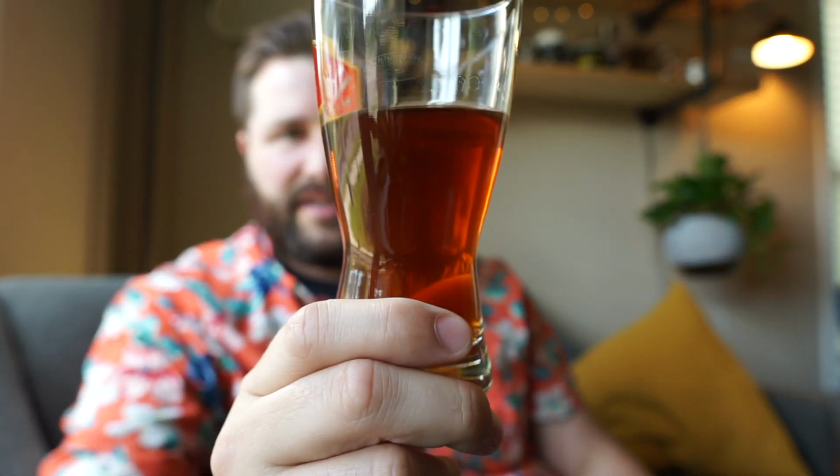This is the really, really light one. I showed it to you earlier, but look how light that is. This is the Intelligentsia, their house blend. Give it a shot. It kind of just tastes like water. It tastes like a more watery version of the Starbucks one, so that could just be because it's a lighter roast, and so it didn't give off many of those roasty flavors, but still just tastes like smooth, easy to drink cold brew.